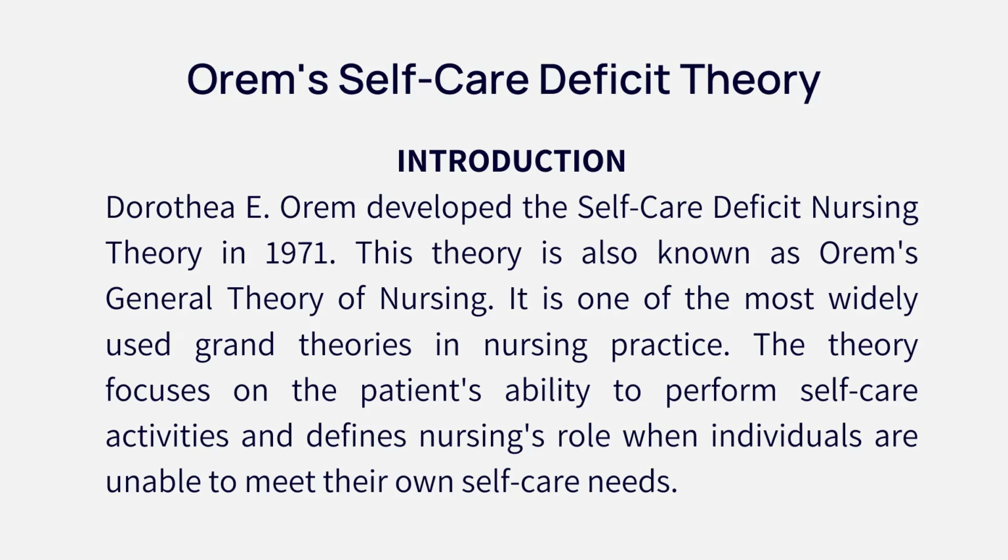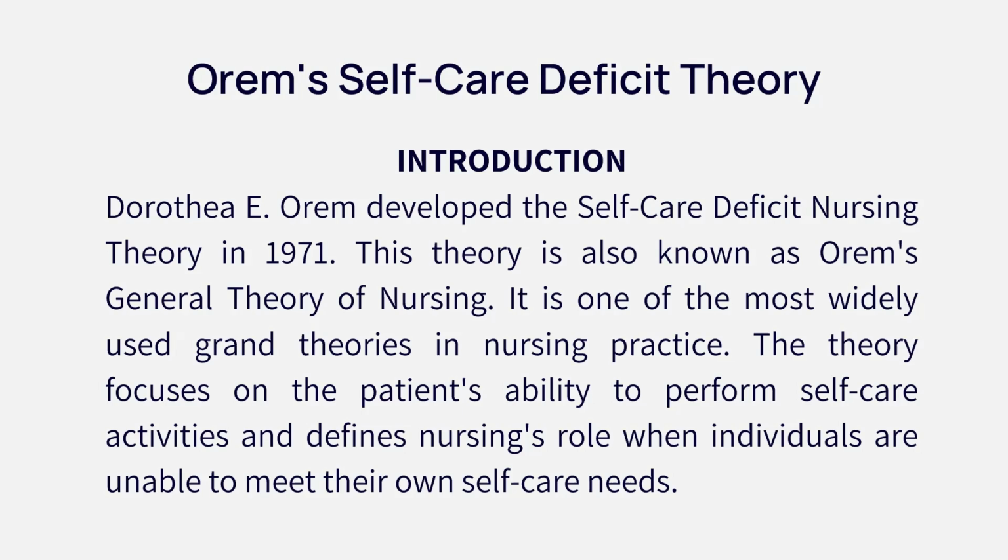We assess the self-care activities which the patient is unable to perform. After assessing, when we find out which self-care activity the patient or individual is unable to perform, what can we as nurses do to help that patient or individual, in taking that self-care or giving that self-care need to the patient? That is overall Orem's self-care deficit theory.